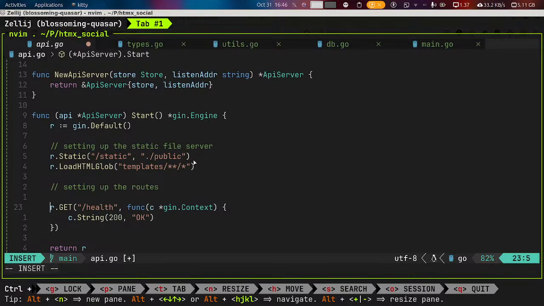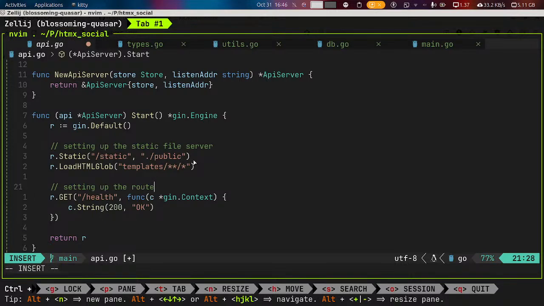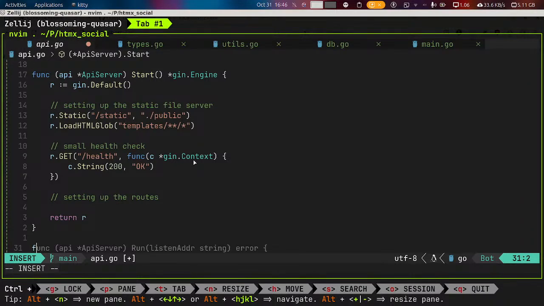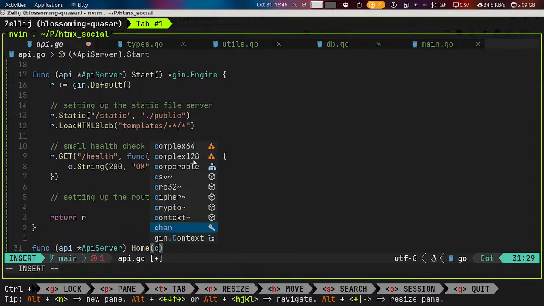So setting up the routes. Actually, this is not setting up, this is a small health check. Now here is setting up the routes, and all of the subsequent routes will be down here, I guess. So we have func API server run, the home, right?